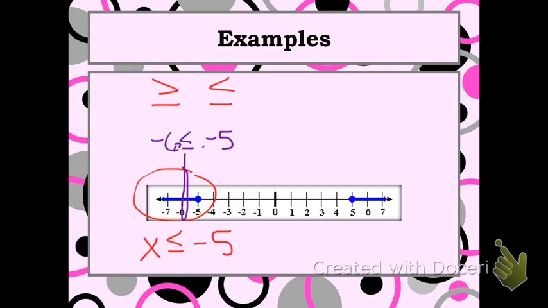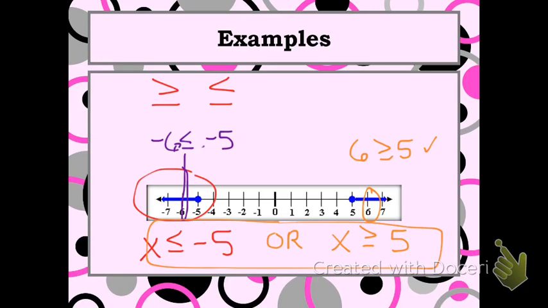Do the same thing over on the other side. Over on the other side, the cutoff point is a +5, and there's an equal to sign again, so it's either greater than or equal to or less than or equal to. Let's just guess the greater than or equal to and then check the test point. 6 is greater than or equal to 5. That's correct. So my first guess was good. I don't need to change anything. They're shaded towards the outside, which makes this one an OR problem.